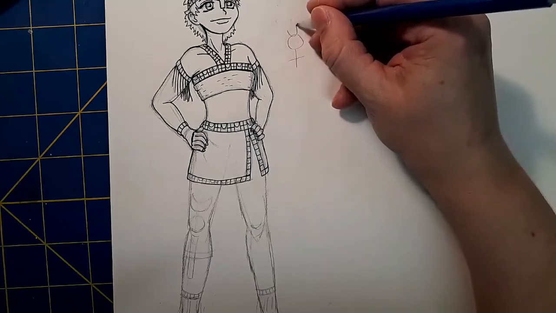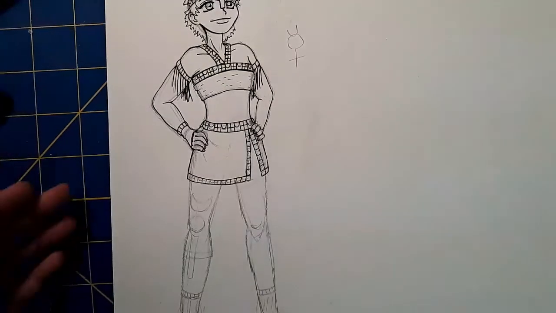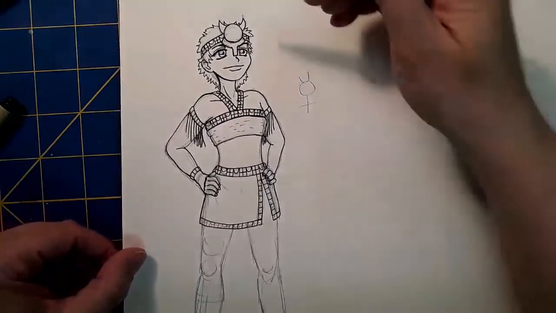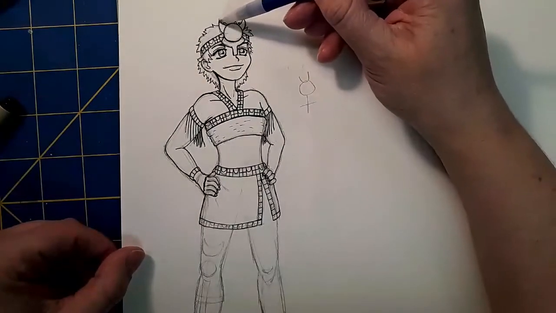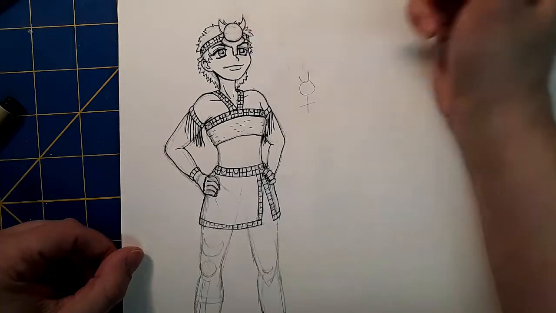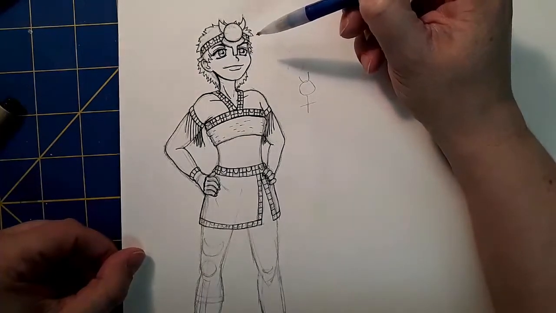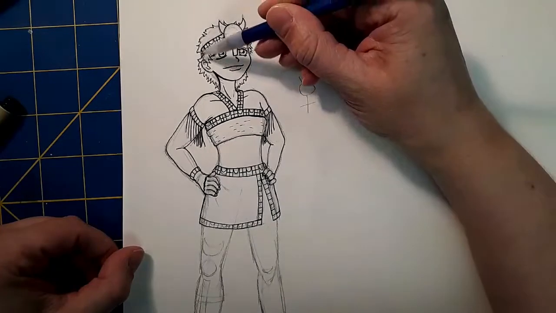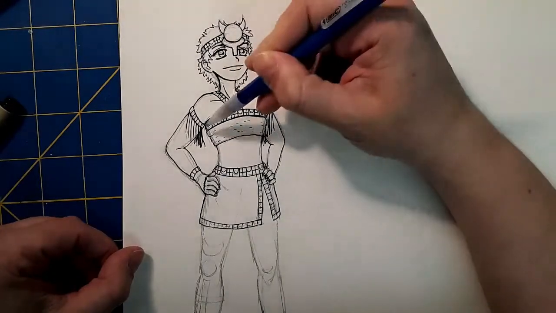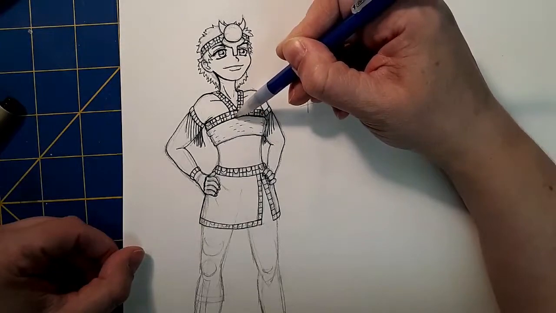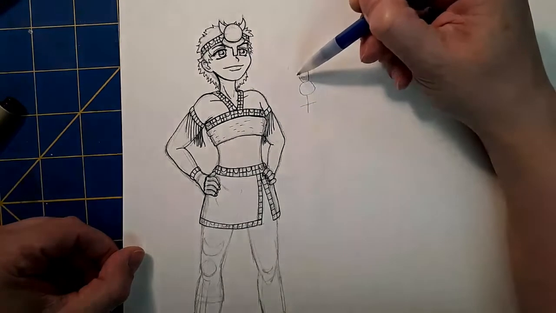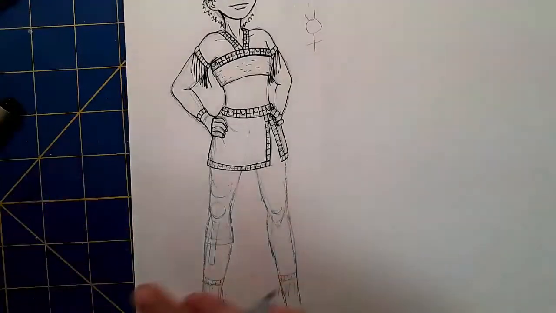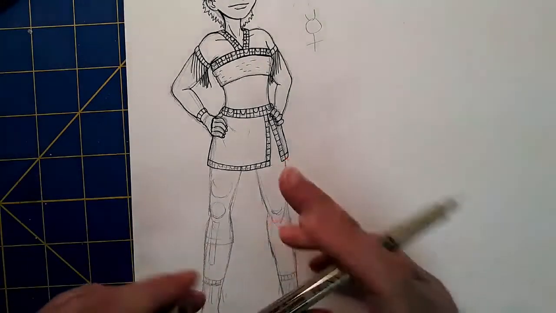Looks like this. It's kind of its planetary symbol. So you're going to see that those shapes kind of repeated throughout. So her crown has that Mercury-esque shape. It's a little modified. I didn't want to make it too obvious, but it's still there. And then all of her little stripy parts of her outfit all have a little plus sign and this little half circle to represent the top of the shape. So we're continuing that throughout.